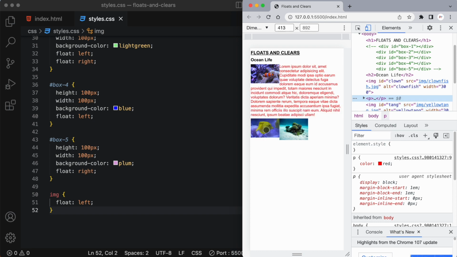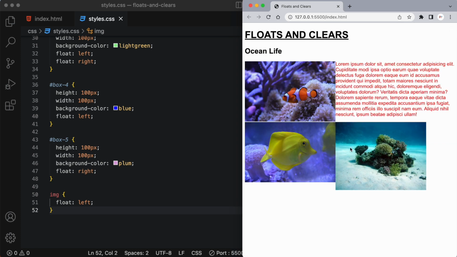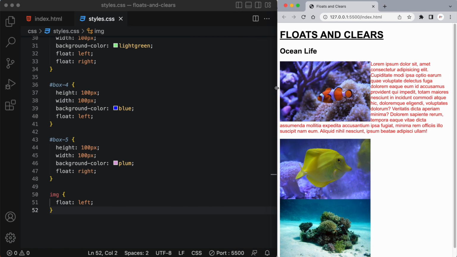Now you can see in this responsive mode, these two images are also stacking left to right. Now when I close this, we can see here they are left to right. So they are floating up in position. But when I go back to a narrower screen, we're going to see that the images go one on top of the other. And that's just because the image is too wide and there's no room for it here. So it has no choice but to drop down to the next position.